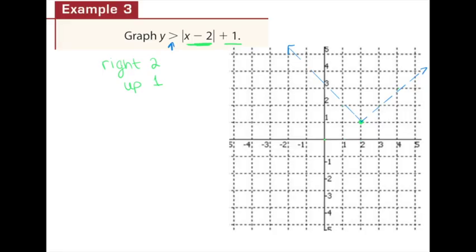And then above or below. Really the best place to look is at the vertex. Is this going to be shaded above or below? Y is what? Greater than or less than? Greater than, right? So when I shade my absolute value, I look at the vertex. Where's my y value going up above that vertex y value? It is right here. So that is my shaded area for my absolute value.